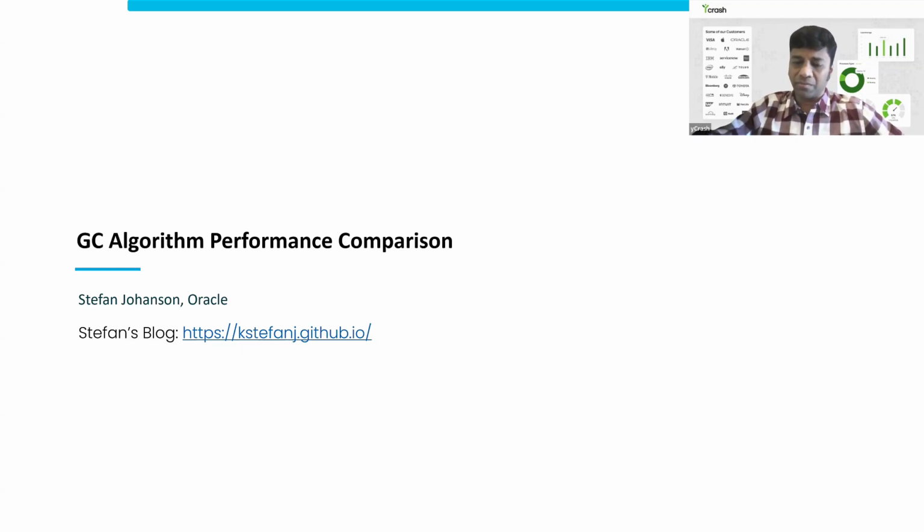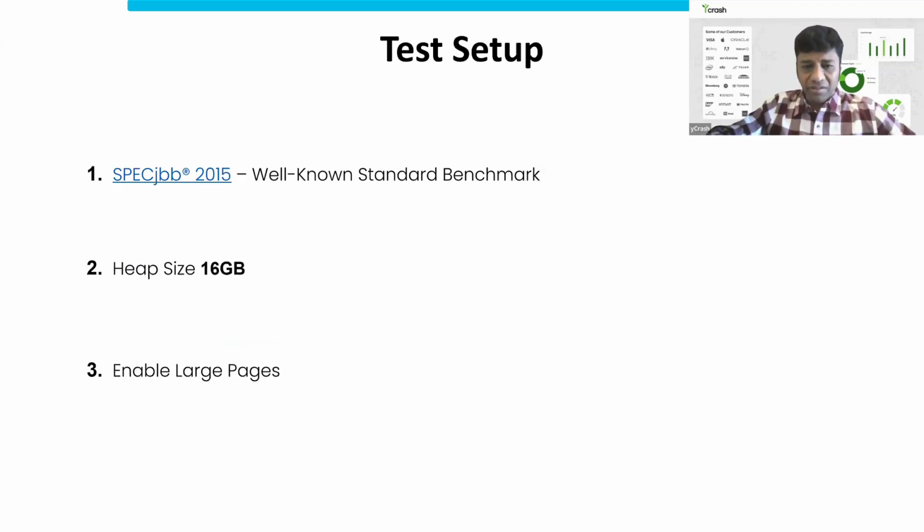I'm sharing with you here. See, Stephen, what he did was he conducted, at Oracle, a study of these 3 algorithms: Parallel, G1GC and ZGC, on this SPECjbb benchmark. Friends, this is a well-known benchmark. It models a Java server application with a business workload, so it is a common benchmark. On this, they tried these 3 algorithms and shared the results.